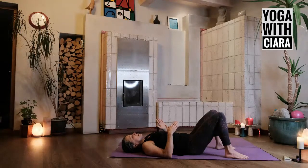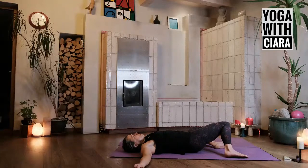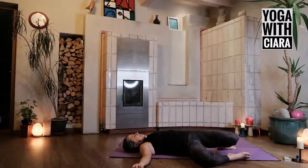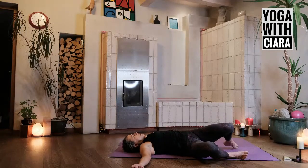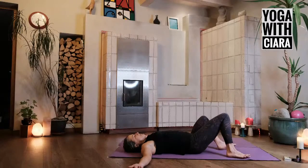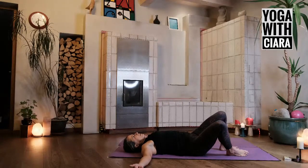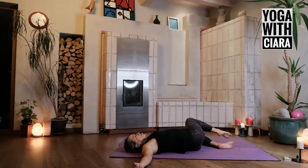There's a settling through the belly, a deepening through the spine — so value that lying down and resting in the middle of a job. It actually creates wellness and wholesomeness. Reach your arms wide so they're resting on the floor, drop both knees down towards the right, come back up to center, and then drop both knees down towards the left. Begin to glide: knees down towards the right, glide your left knee up towards your right shoulder, and then glide towards the left, right knee up towards your left shoulder. Let this massage out any tightness, any restriction, any effort that we created in standing.